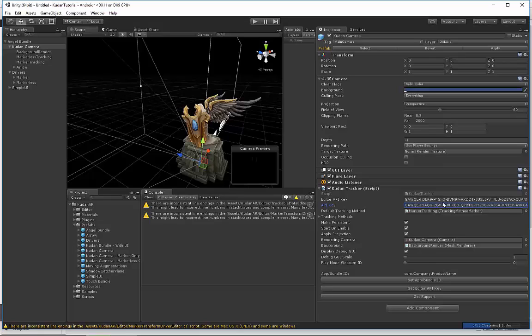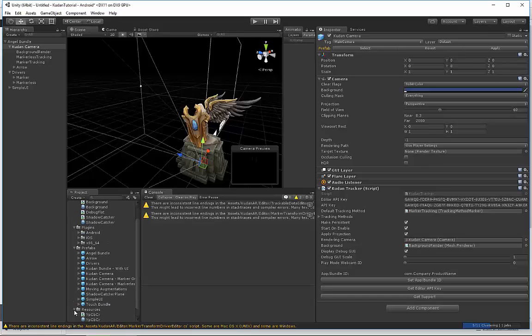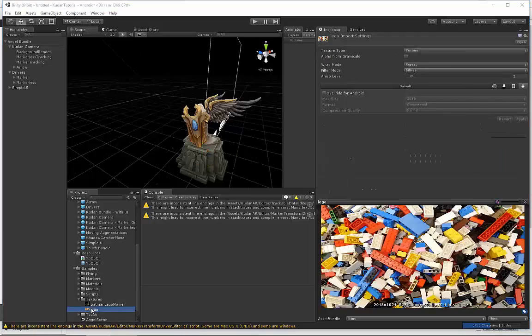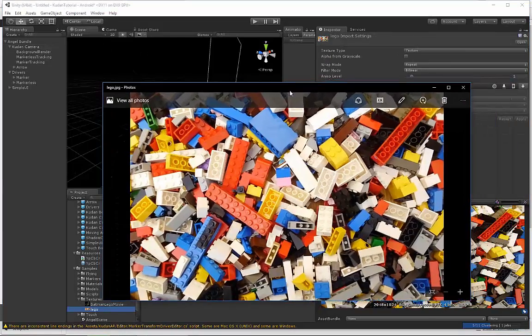So basically right now we should already see we can use the play mode, but before that, currently the default image is this Lego image over here. You can see it.